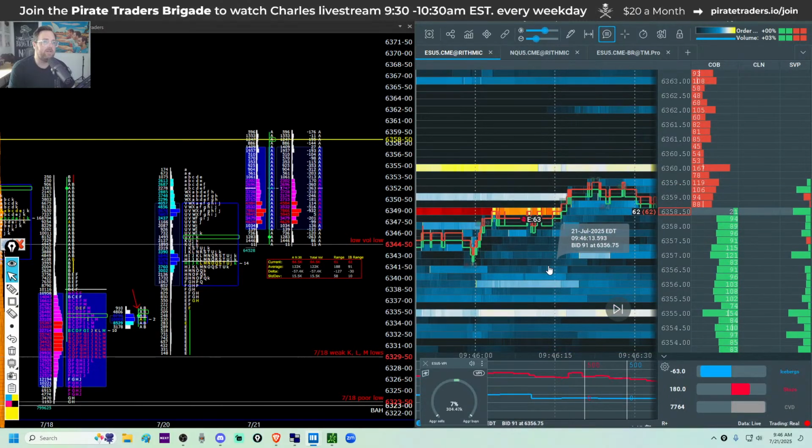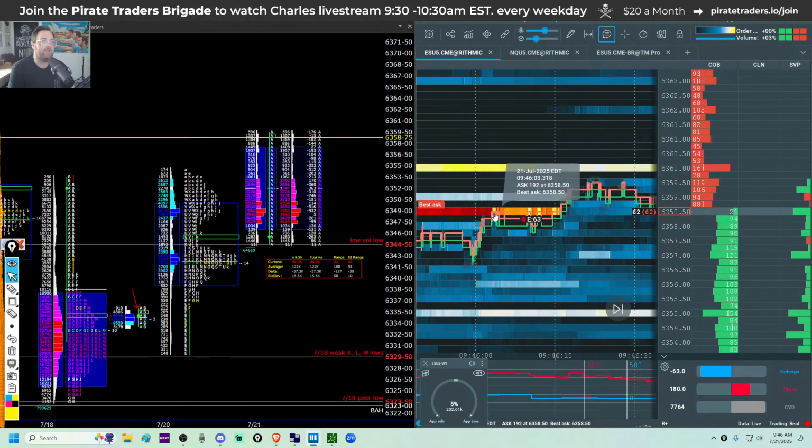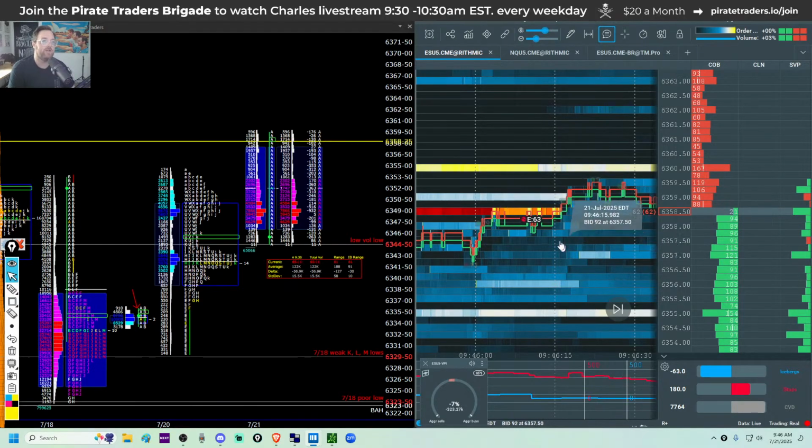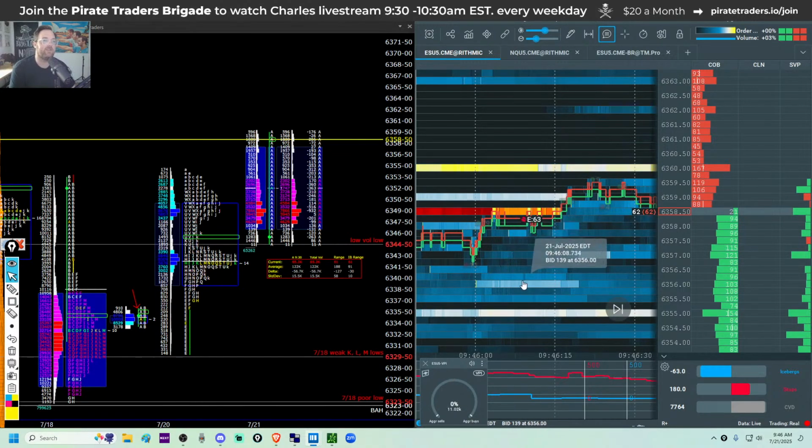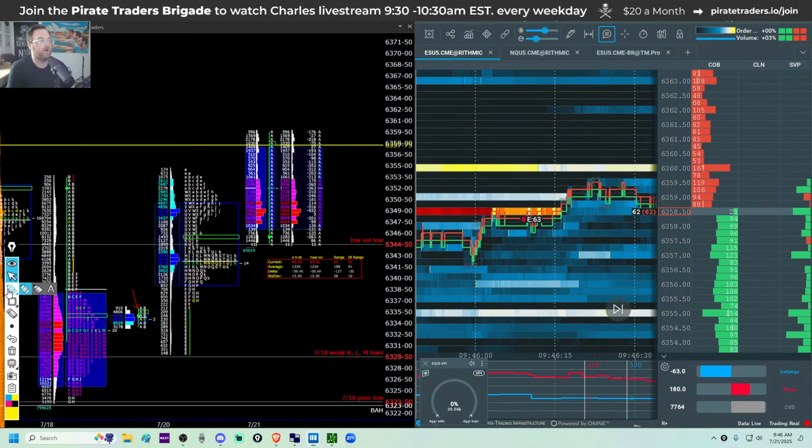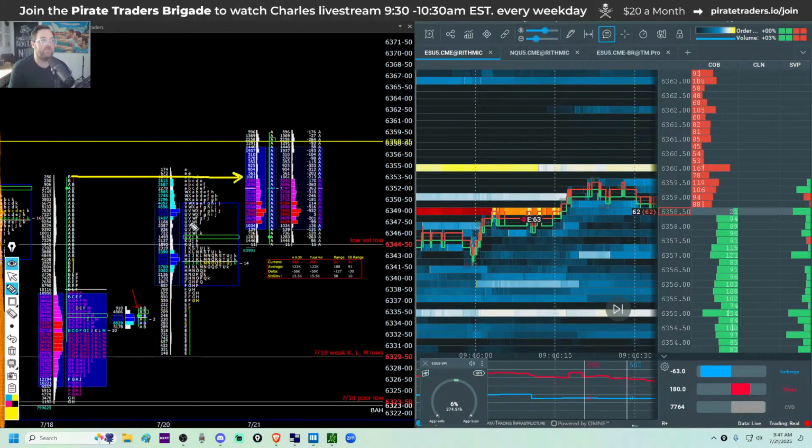So they let a little bit of it fill. You can see they didn't quite disappear it fast enough. The first push of the ask into it was able to fill a little bit of that order. But they obviously didn't fill the size that they had sitting there to fill. So that increases the odds we're coming back down to test Friday's high right here around 63.53.